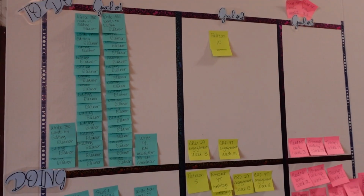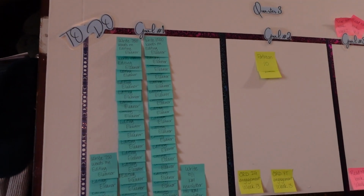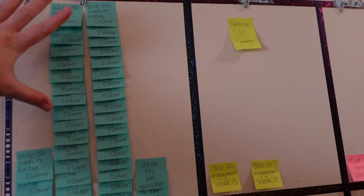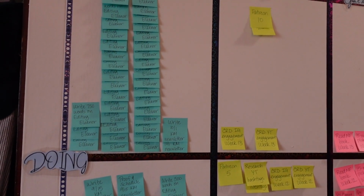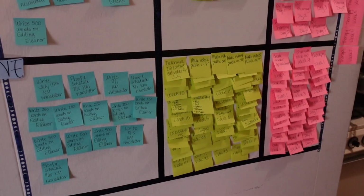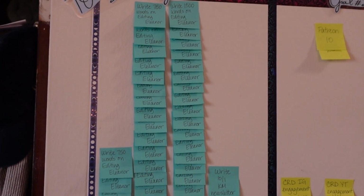If it turns out that I miss having all the sticky notes, I think what I will do at that point, and probably for Q1 of 2021, is I will only put up a month at a time. So I will not overload the to-do section with everything for the quarter. I think I will just start doing it where I just put up what I want done in January. And then at the end of January, beginning of February, add in the next set, depending on how much I have accomplished, so that I don't feel overwhelmed by it. It's great seeing all of these done, but when I still have a lot to do here, it's a little frustrating. So that's the Kanban board, and I will give you some of my wrap-up thoughts in the next section.